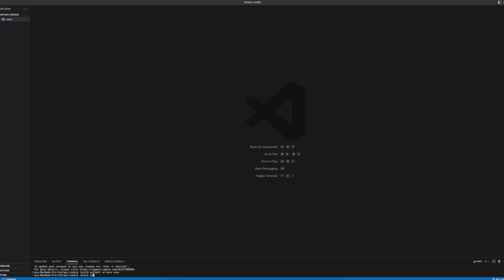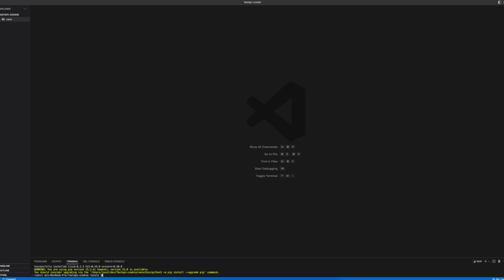Now it's time to source venv bin activate to activate our virtual environment. The next step is to install some dependencies or packages. Uvicorn, a web server to run our Python code.